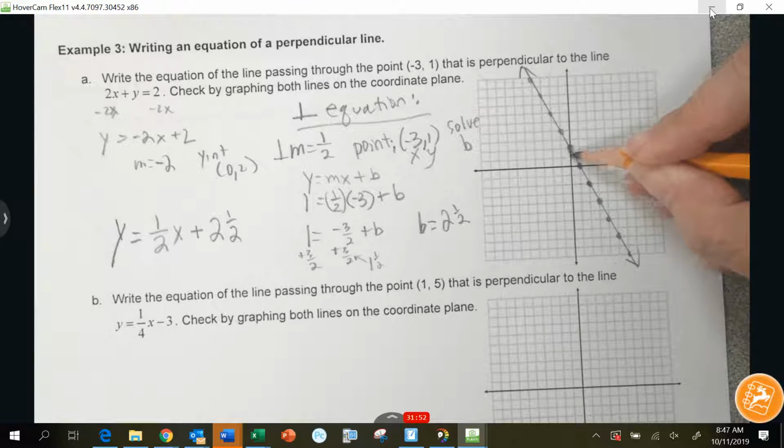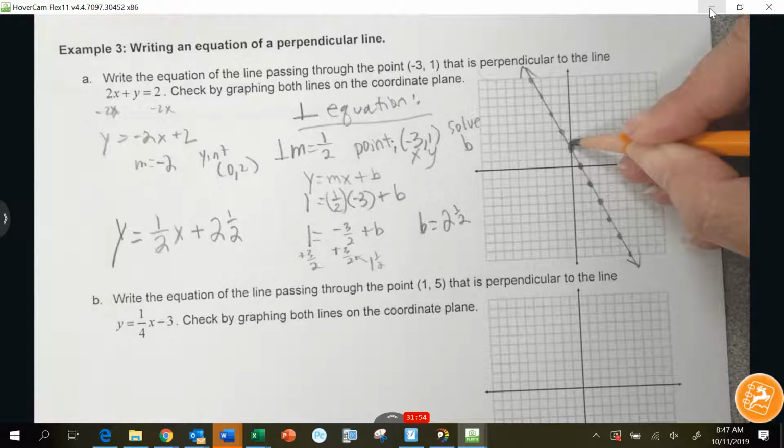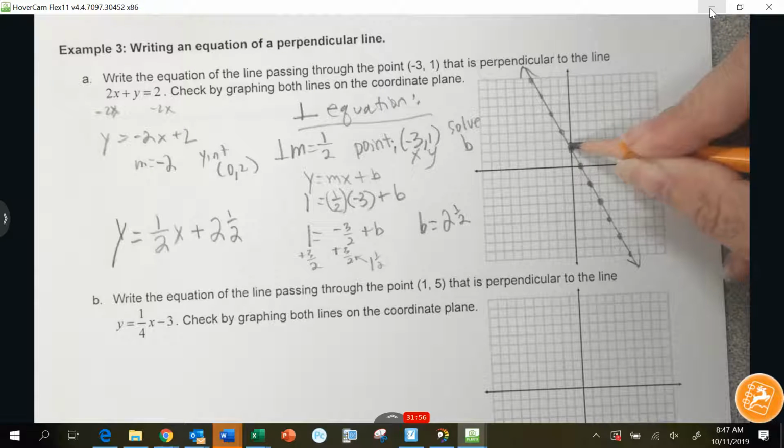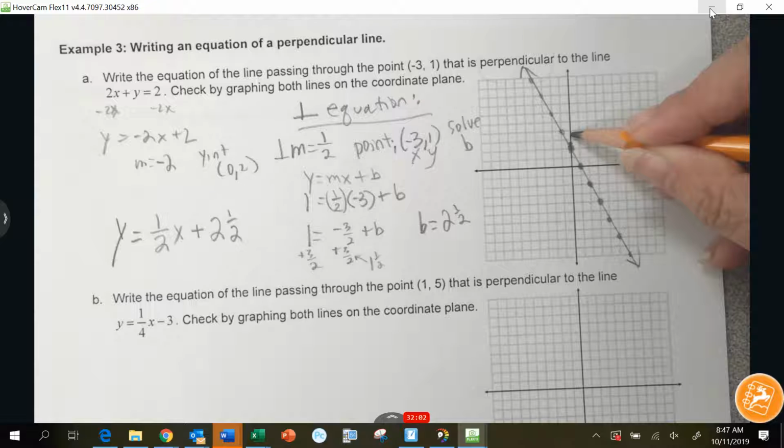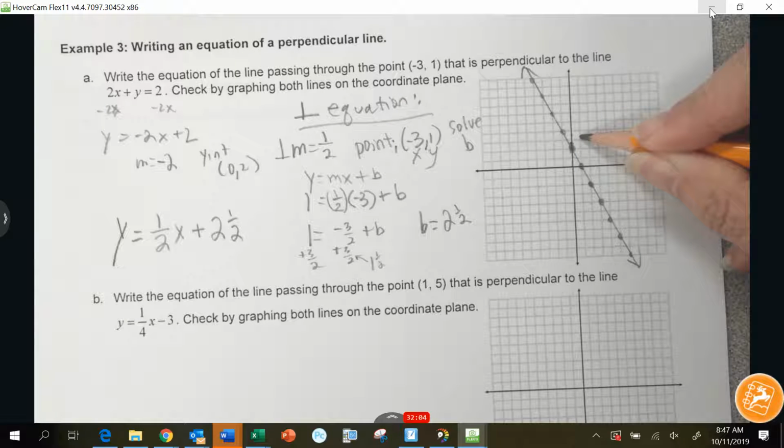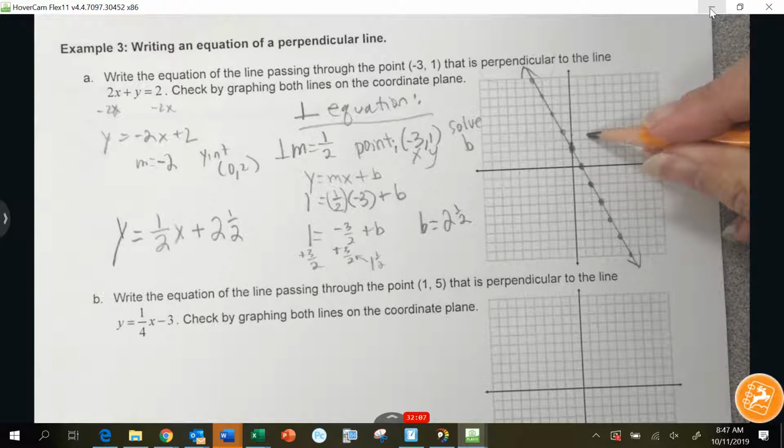So I'm going to start at 2.5. Of course, it's right there by the other point. And I have to go up 1/2. If I go over 1 full unit, I'm going to end up at a half unit again. Over 2, I'm still at a half unit because we started at a half unit.